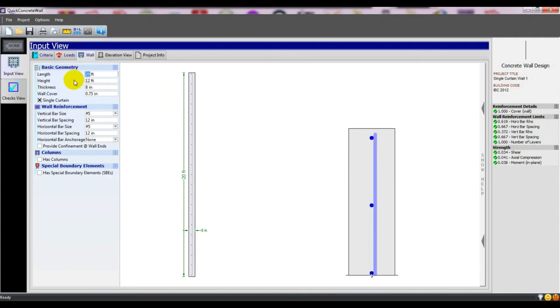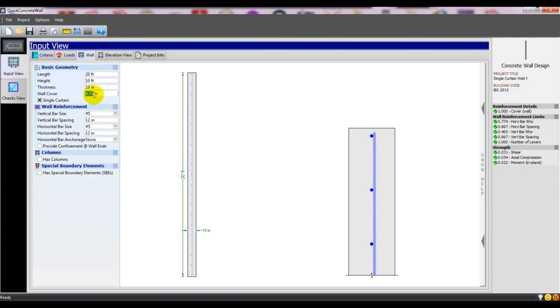What is the length of our wall? This is the length, and this is the thickness. Suppose we consider our wall length is 20, and our wall height is 10 feet. Then our thickness is suppose 10 inch thickness, and wall cover, what is the clear cover of the wall?